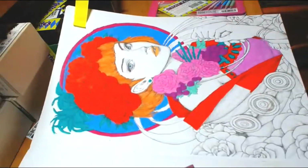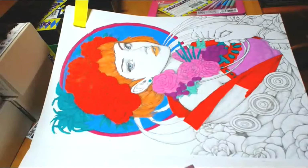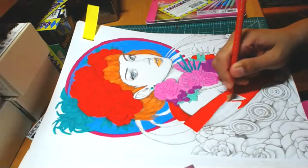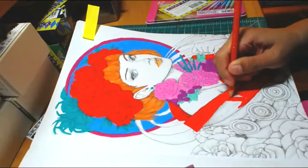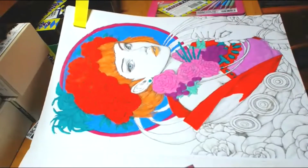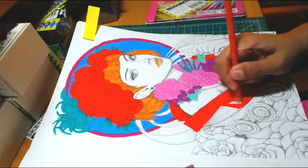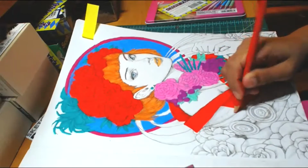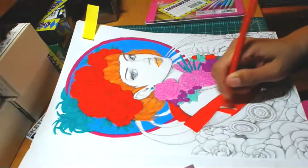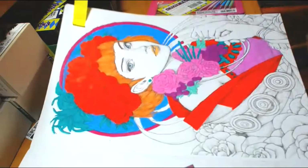Next time we'll do the skin and we'll finish up the coat. And no, I'm not going to do a background in the back because Dee Dee always does one. But you know who does really good work in this book is Dee Dee Willingham, and Sammy Wilkes, who's known as Color and Chat with Sammy, does really good work in these books. I mean, the work that they do in this book is just phenomenal. If you're thinking about getting this book, but the price tag frightens you guys, I can tell you.